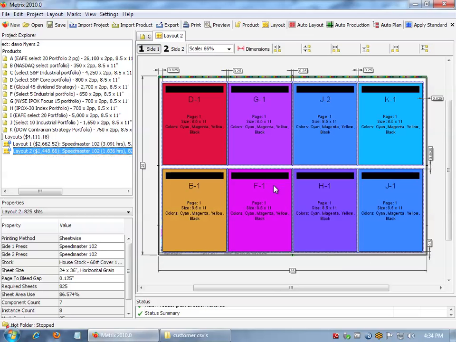This is not at all uncommon work. People do this all the time, spend a great deal of time working this through manually, and come up with solutions never really knowing if they might have found a better way to do it. AutoPlan's going to help you get there, and get there very quickly.